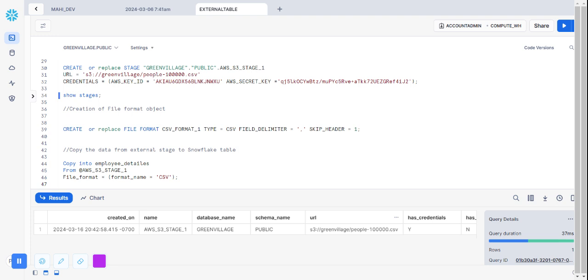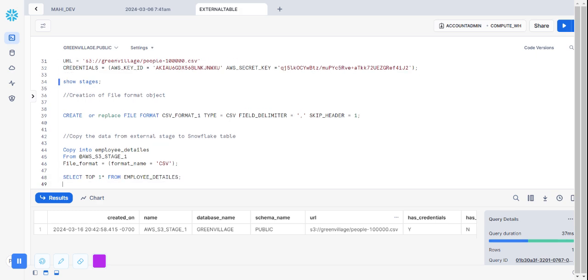Then field delimiter: my file is comma separated, so I give comma, and then skip header equal 1, which will skip the header.